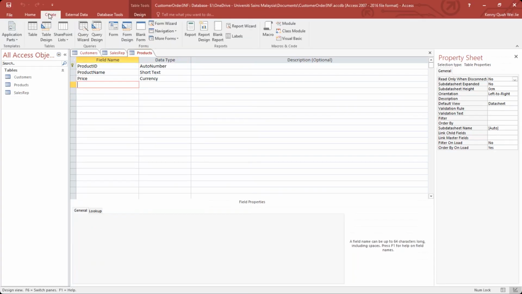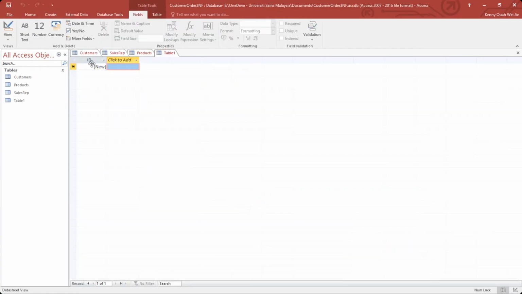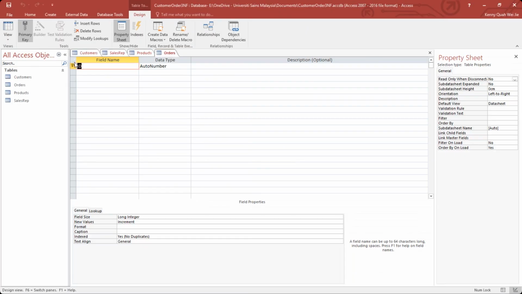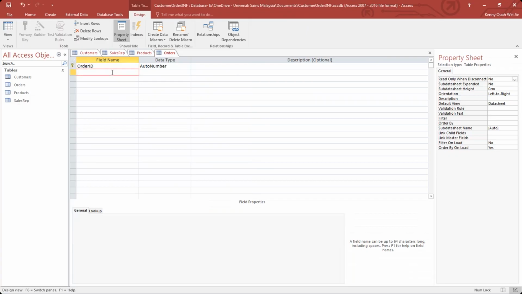Go to create. Now we need to create the order and order details. I will explain to you in the class later, tomorrow, or when we meet. All right. Why is it we have to create something like that? I will explain again to make it clearer, hopefully. So let us create the order first. Orders table. Over here, we should put in the order ID, customer ID, and the order date.